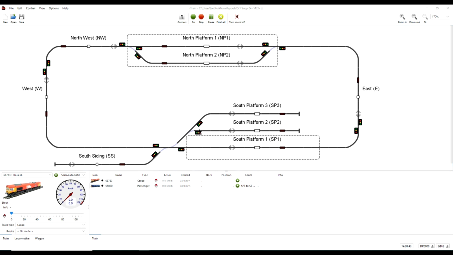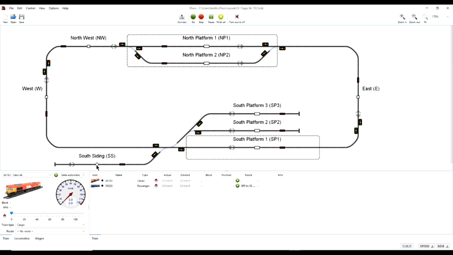For this block, in direction previous, I will need to set a value here of 7 centimetres, and in direction next, no trains will enter from this direction, so the clearance can be left at 0, and the same for South Platform 3.